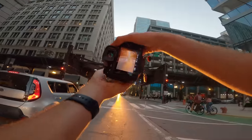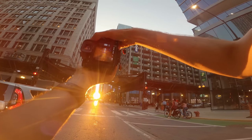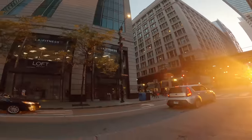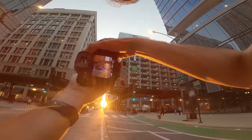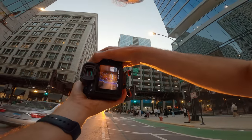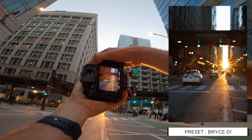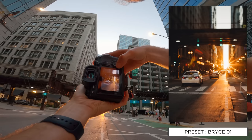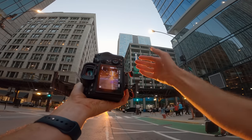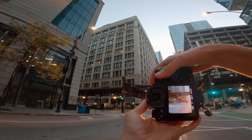Let's try and see. It's pretty hard to get it to focus exactly where I want. So let's see how we can get through this. All right, I've got my focus right there on this line. As you can see, the top of the train is gonna be out of focus. So I'm gonna wait for that person to cross. We'll see what it looks like. And I think the side photos, like in landscape, might actually be cooler. So let's see. I don't want to get run over right now.